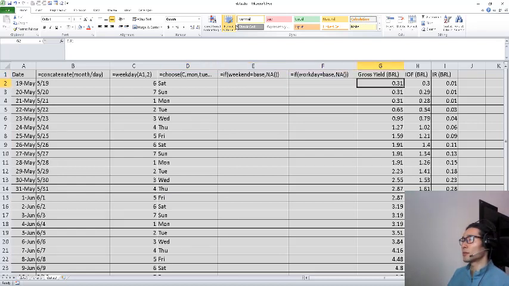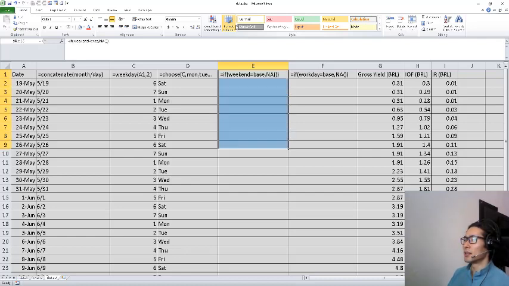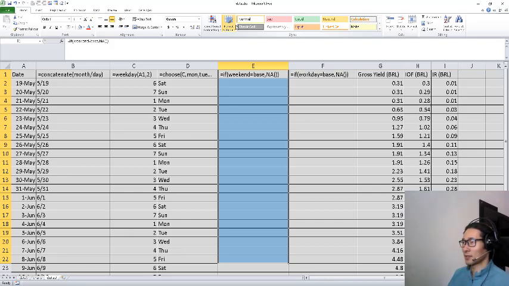Now these columns are the columns for the customized axis. What do I want here? I want this to return my baseline number if it's a weekend, or NA, as in not available, if it's a weekday. So when I plot a chart using this column and Excel finds NA, it will just ignore these entries.